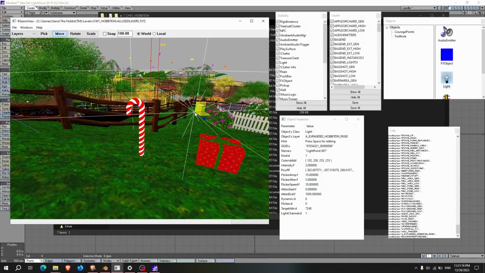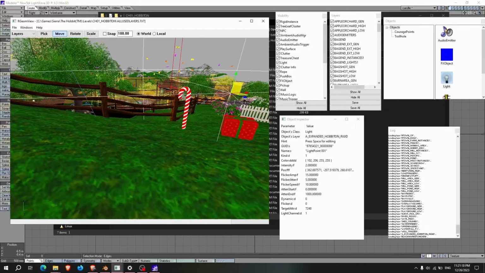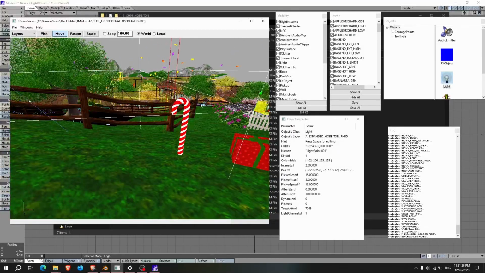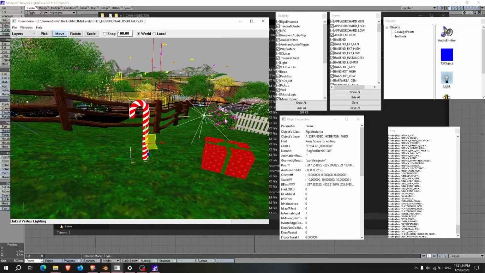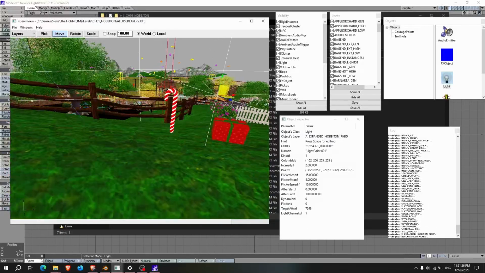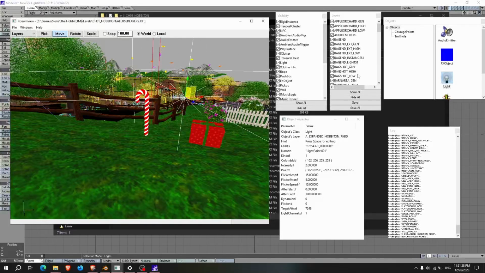After that, what you're going to need to do is add some lighting to it. So in order to do that, because it's not lit right now, you can, for example, in the new version of RGEOM viewer, you select the light, then you select the layer that you want to add to. This is not mandatory, by the way. You select the layer that you want to add the object to.